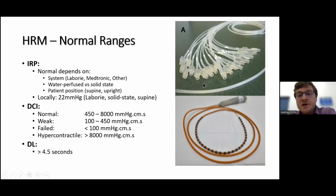The difference between the two is that in a water perfused catheter, you have one pipe, but in the pipe are usually 24 individual smaller pipes that all drain to one of these pipes here. And what the machine does is it pumps water into each individual pipe, and you get a column of water all the way down and coming out the hole here. You then have the pressure of the esophagus transduced through this column of water all the way back into the machine. Okay, and you get 24 different readings. And that is very different to what happens with the solid state catheter. This is less accurate, but is also reliable. And many of the machines we have in South Africa and throughout the world still use a water perfused system.